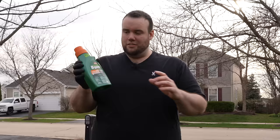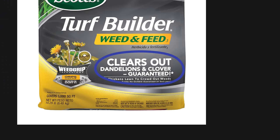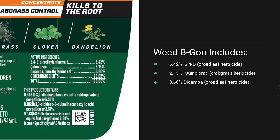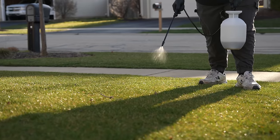Earlier I gave you guys an alternative list, and the first item was this bottle of Ortho Weed B Gon. There are a few reasons I like it over generic weed and feed. Weed and feed only targets broadleaf weeds like dandelions and thistle — it won't kill crabgrass because that requires a different kind of herbicide. But this Ortho product is a three-way herbicide with three different herbicides that target both broadleaf weeds and crabgrass. It's also not as messy — all you have to do is put it in your sprayer, stand back from the weed, and spray it. With weed and feed, you're flinging plumes of powder everywhere. It's just a disaster.